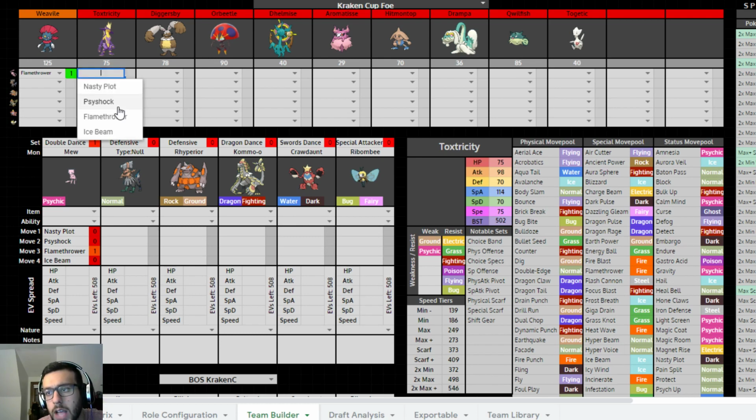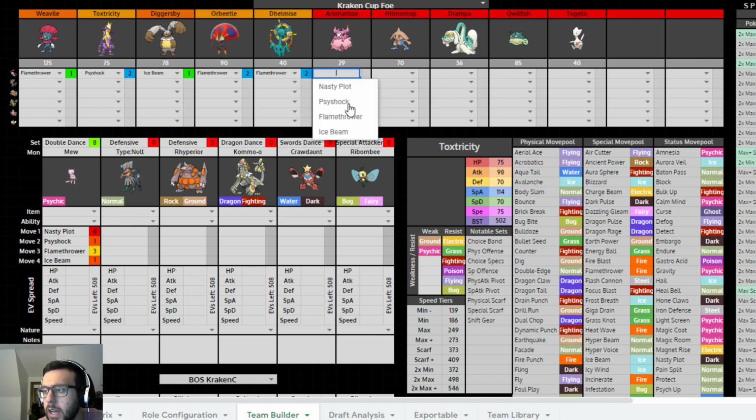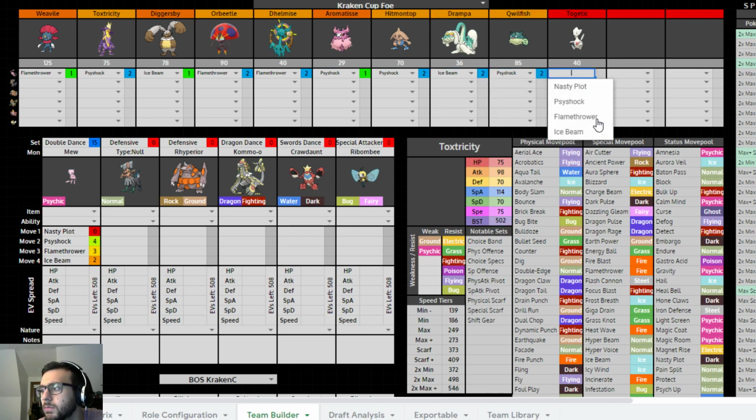So against Toxtricity, I'm going to give this a 2, because I feel pretty good about it beating with Psyshock. I'm going to go Ice Beam, Diggersby. I'm going to give it a 1 because this thing could very often run Scarf. I'm going to go Flamethrower 1 against Orbeetle. Actually, I'll go 2. Flamethrower against Dhelmise, let's go 2. Psyshock against Aromatisse 2. Psyshock against Hitmontop 2. Ice Beam against Drampa 2. Qwilfish for Psyshock 2. An Ice Beam here is a 2. Alright, that's a really good start right there.